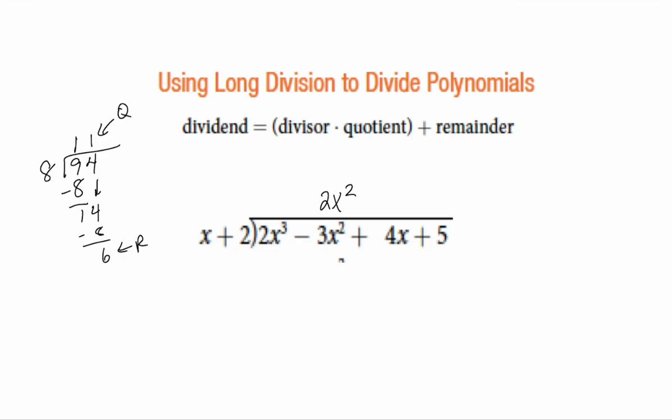Okay. Now, the way you know you're kind of starting out right is if you multiply that by that, and because of our rules of multiplication of polynomials, we have to distribute and multiply by that. When we multiply those things out, we're going to put it underneath there, okay? So 2x squared times x is 2x cubed. Your first thing should always be a perfect match. Now, the next thing usually won't be, but it might be. Now, we're going to do 2x squared times 2, which is positive 4x squared.